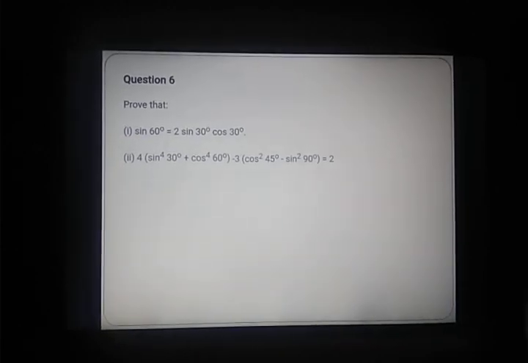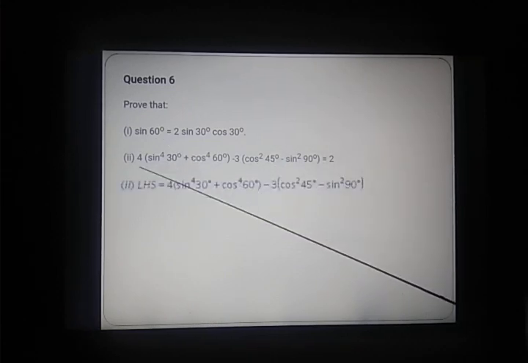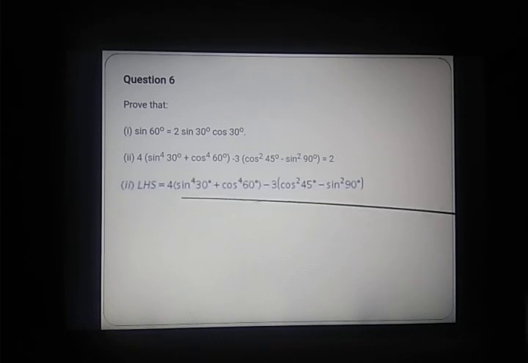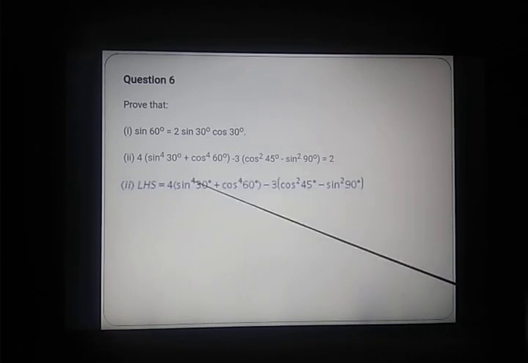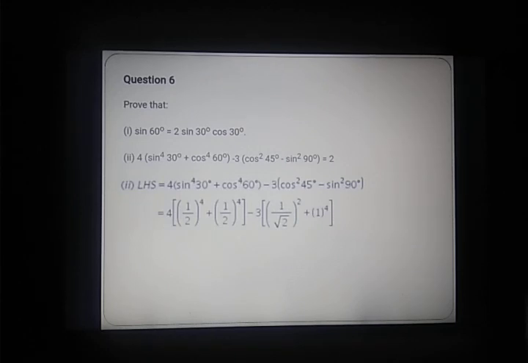Now we'll see again how to prove this. We are quite familiar with such problems now. We'll take the second question. In the second question, the left hand side is this much, so the left hand side is noted as it is. Now let us put the values, but here we have got power 4. Sine 30 degrees is 1 by 2, so 1 by 2 whole to the power 4. Similarly, cos 60 is 1 by 2, so 1 by 2 to the power 4. Similarly, we'll put the values of cos 45 and sine 90 and we will square them, so we'll get this in the first step.